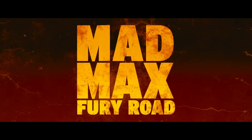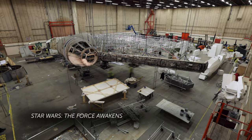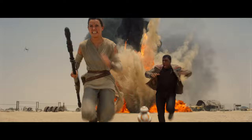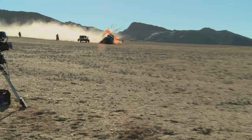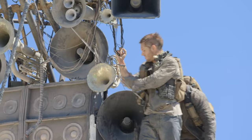Mad Max Fury Road was released in 2015, the same year a Star Wars sequel reversed course on George Lucas' branding by foregrounding how many models, puppets, and practical effects were used in the making of The Force Awakens. Any random 20 seconds in the finished product capably demonstrate what kind of hogwash that assertion was — but then, so do any random 20 seconds of Mad Max Fury Road. But there is something about stunts in particular where the limbic response is simply different if you have any awareness that what you're seeing may have been carefully planned and executed by dedicated craftspeople as a for-real event, even if that event had to be substantially massaged in the computer later.